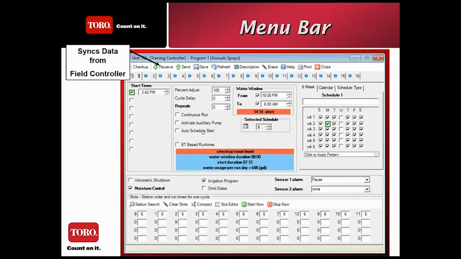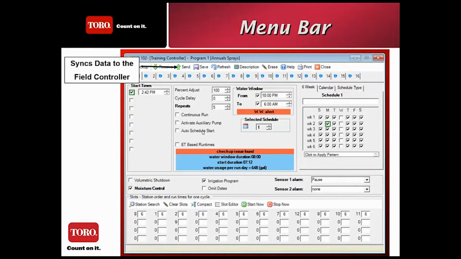But not all is lost. In the event that maybe you didn't have a backup, which I've seen happen, and a user loses all their data in their computer, worst case scenario is that you reinstall software, you recreate your controllers and manage from another tool, another menu bar. You add in all the unit numbers and you set up the communication, and then you receive. So when you receive, like you see on this screen right here, you're syncing whatever is in the controller back into the computer. So it syncs the data from the controller.